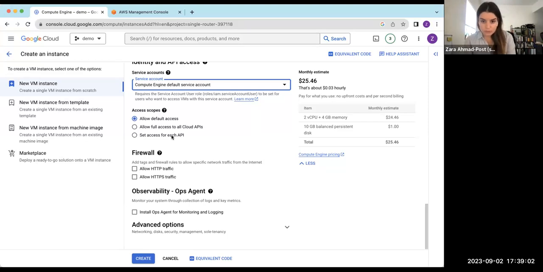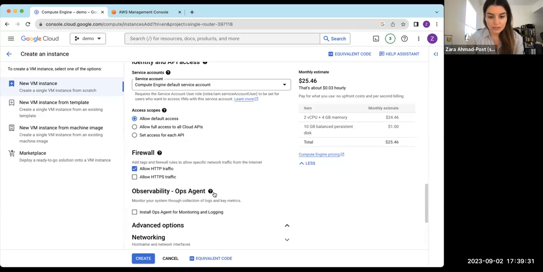This is a little bit more in the weeds than we're going to get just now, but IAM, or identity and access management, will be a part of our security deep dive. For our firewall, let's say we want to allow HTTP traffic and allow HTTPS traffic. We're going to go ahead and select allow HTTP. There's also an observability agent that you can install on this VM as part of setup so that you can monitor your VM in different ways.